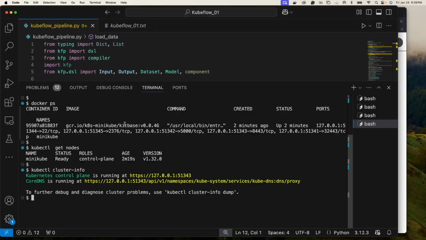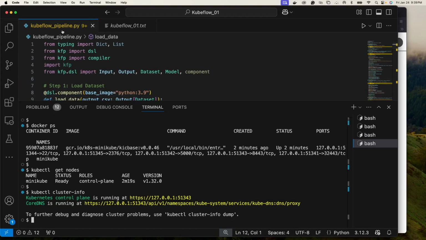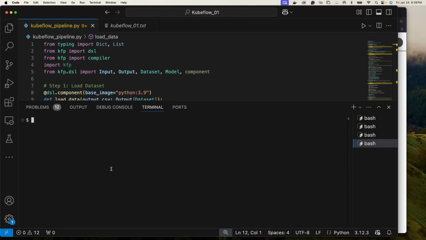Okay, now at this stage, since our pipeline code is in Python, our file is .py, so it's a Python file. Let's clear the screen here. You can decide to run it on your local system, so you need to have Python already installed. You can use python3 --version to check the version that you have installed already.